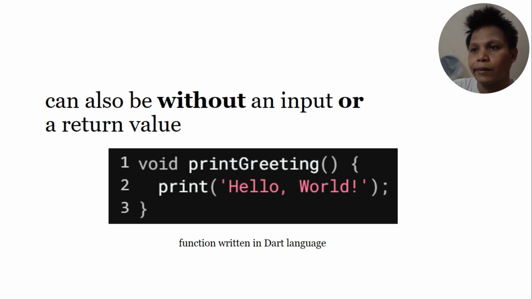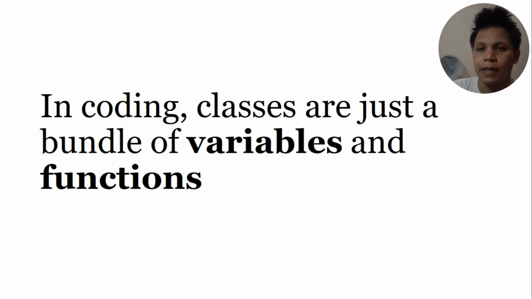Now, let's go back to our concepts. So basically, in OOP programming, when we say classes, these are just a bunch of variables and functions. Just to simplify. But if the variable is defined within the class, we call it an attribute. But if the function is now inside or within the class, we now call that function specifically a method. So yeah.